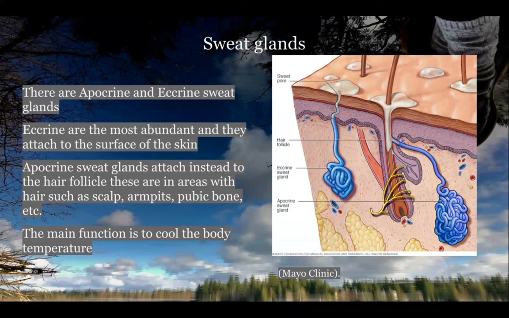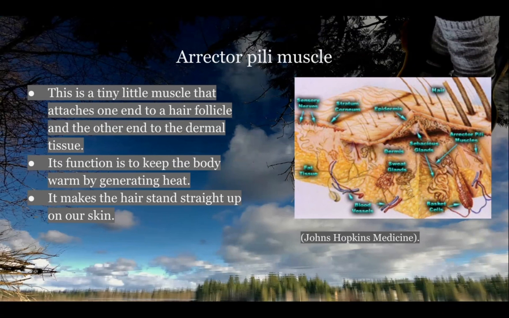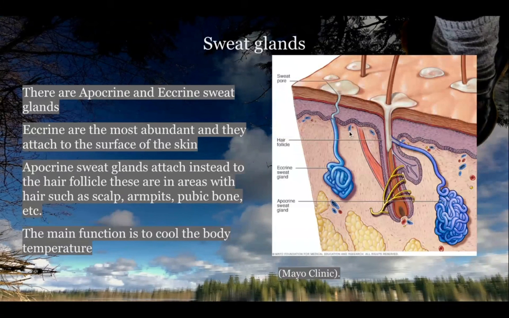These act as body temperature regulators, so it's kind of the reverse of the erector pili muscle, whereas this makes you warm when you're cold. The sweat glands help cool you when you're too hot. So that's pretty cool that they have reverse functions and they kind of work together.